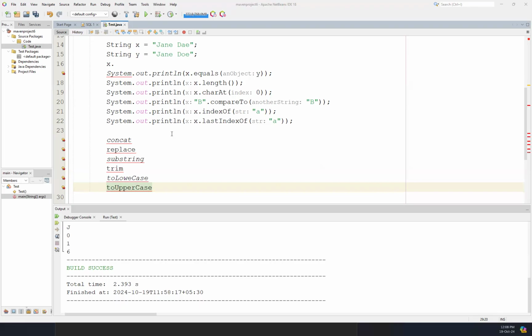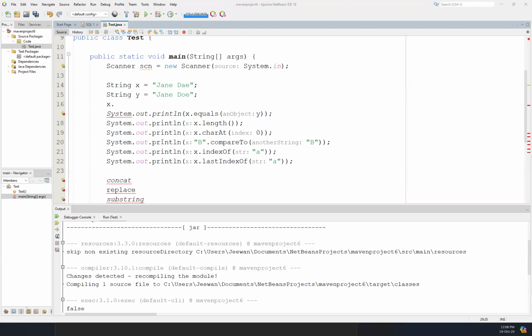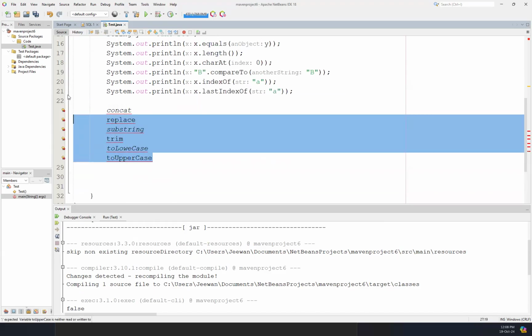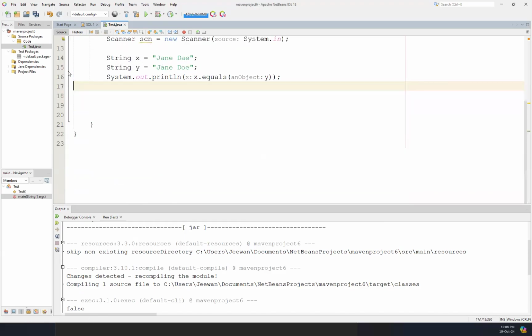Right. Now, how can you use the concat method? Okay, equals method and equalsIgnoreCase. Let's quickly figure it out first, and thereafter we'll do this.